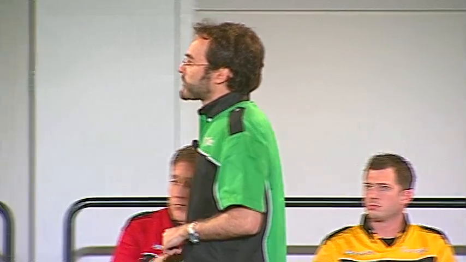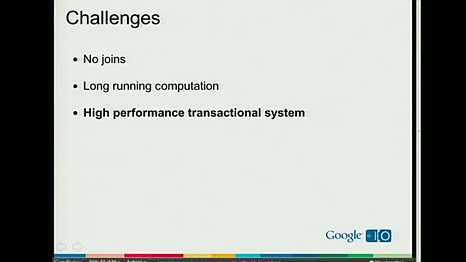Let's look at our last challenge, high-performance transactional workflows. Take an example, Google I/O. We have a limit of 5,000 seats available. We send a notification to millions of people at the same time. Now, at any given time, dozens of people are going to try to register for Google I/O at the same time. How do we make sure that we have this limit of 5,000, and every time someone signs up, we're going to be able to say yes or no?